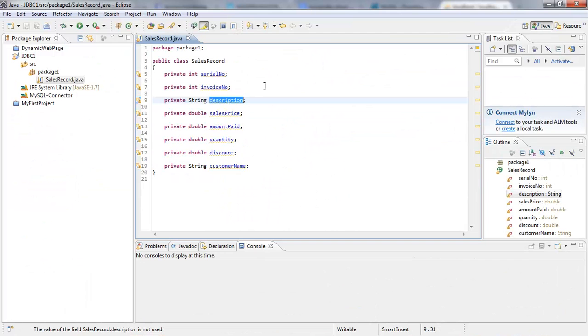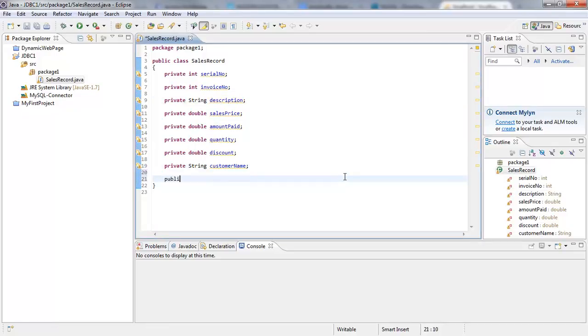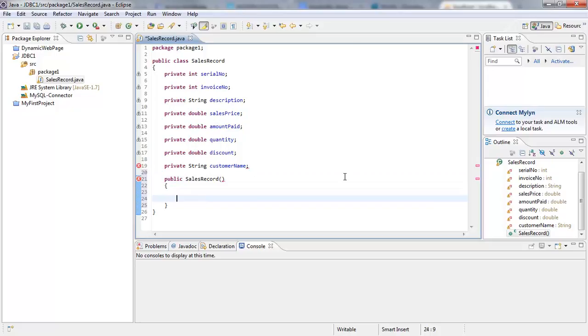So all these fields have their representatives in the SalesRecord class. So the SalesRecord class is a valid class for an object that will represent each row in the MySQL table called sales record. Alright, so the next thing I want to do is to create a default no-argument constructor. So I'm going to declare that as public SalesRecord. This constructor will be used to instantiate instances of this SalesRecord class. We're not going to do anything much in it, so I'm going to leave it like that.